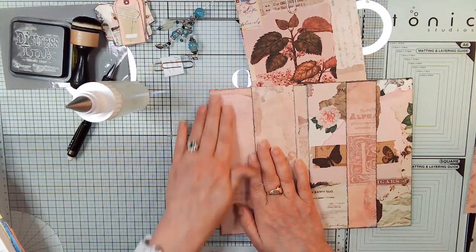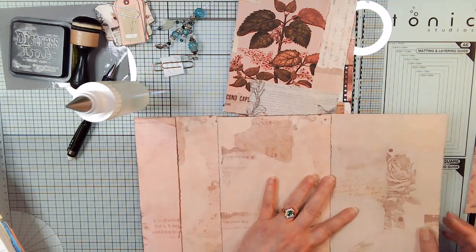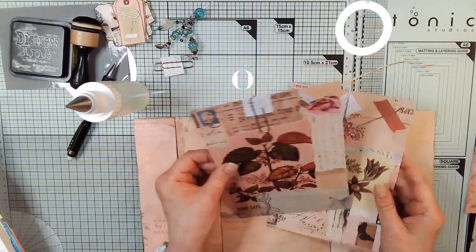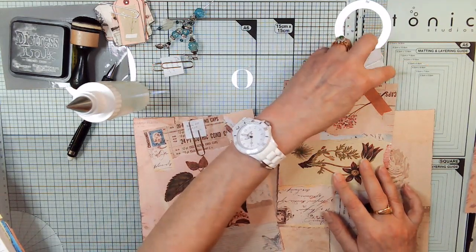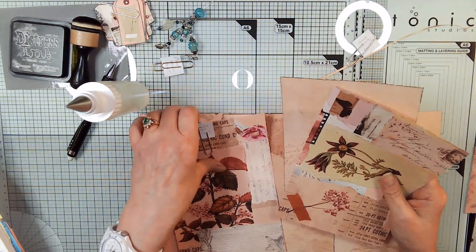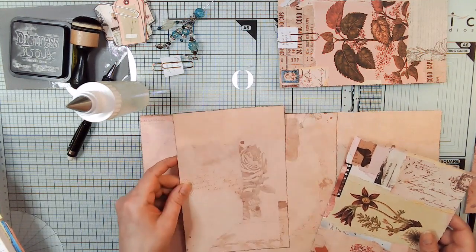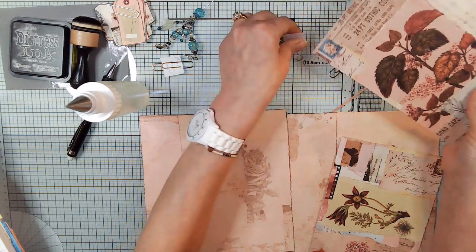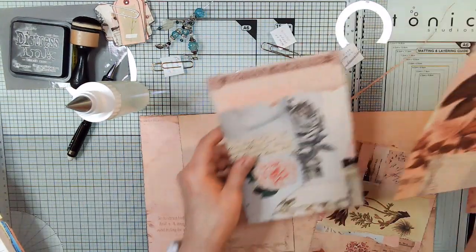Okay, and now we're gonna start with the pockets, which I've already used up one page that was gonna be, I believe. So now we just have these two pages, and what I'd like to do is, let's see what I've got here. Okay, so I had these set aside to make diagonal pockets on the back. So we're going to put this side in the back. That doesn't make sense, because it blends in too much. Put this side in the back. We lose all that.